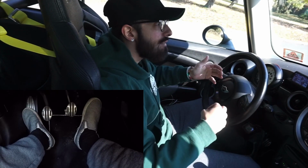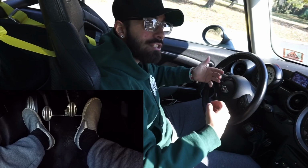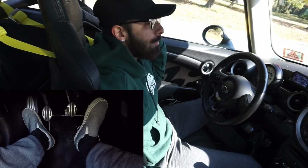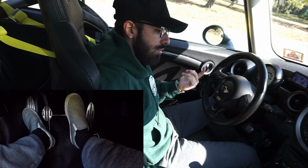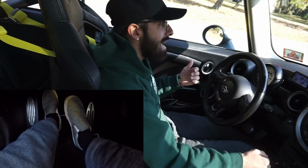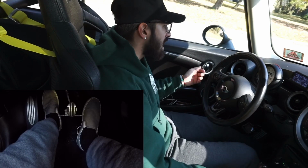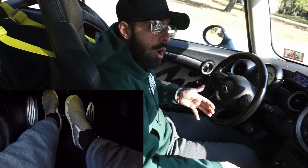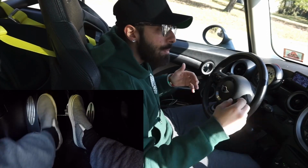You don't have a second, 2 seconds, 3 seconds to go, especially if you're on a bigger hill. Once you let off your brake and you start to clutch off, you're already rolling backwards. You have to be able to react fast. Let me show you: if I'm in first gear and I let off the brake, look, I'm already rolling back that fast. I'm already rolling back. There's no time for me to do anything. I have to be able to react fast.